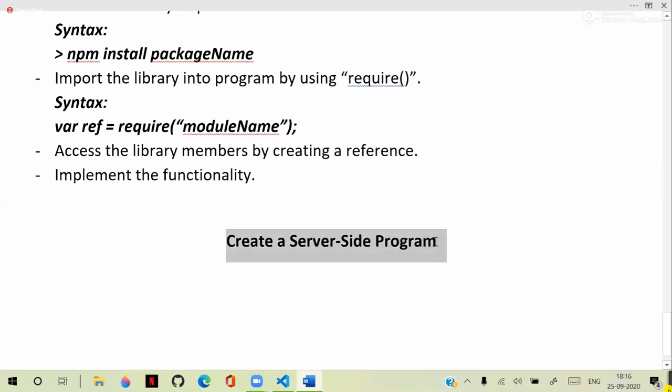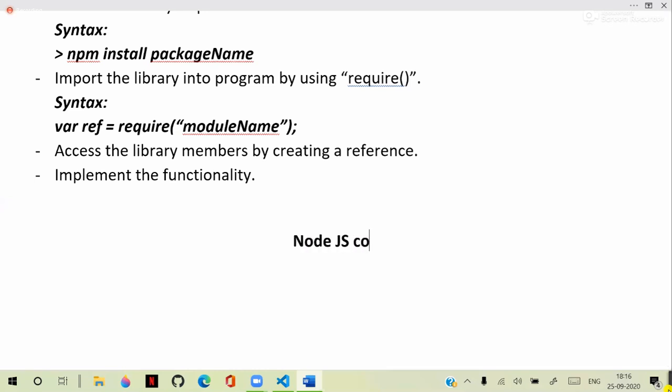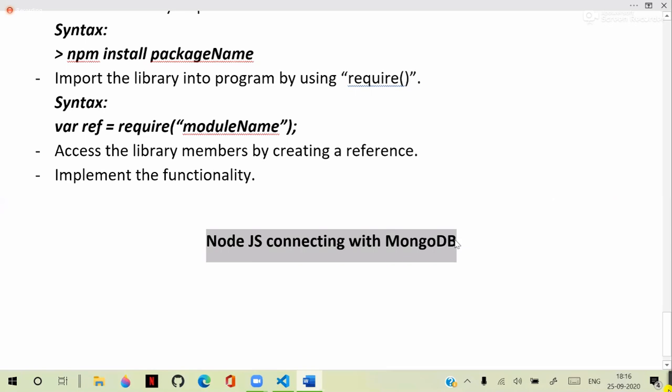You can simply say: how Node.js connects with MongoDB. Let's see how Node.js connects with MongoDB.